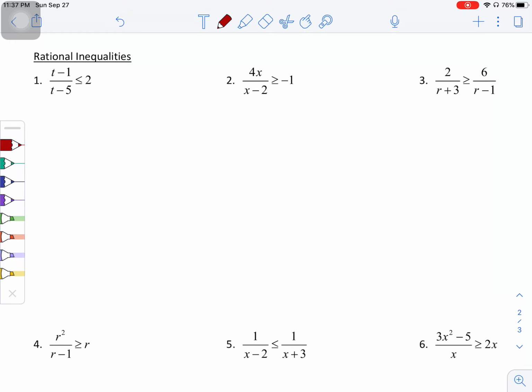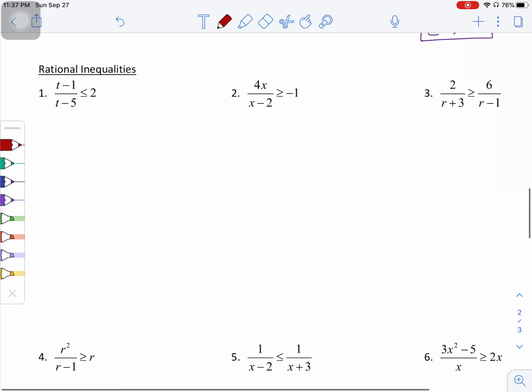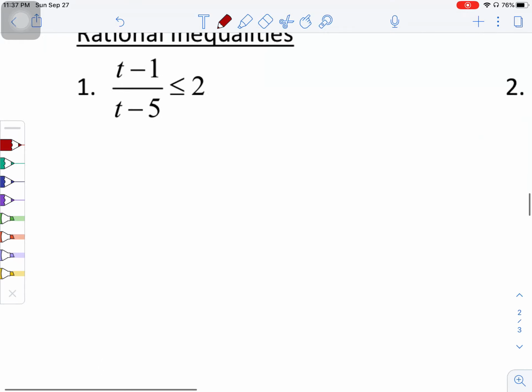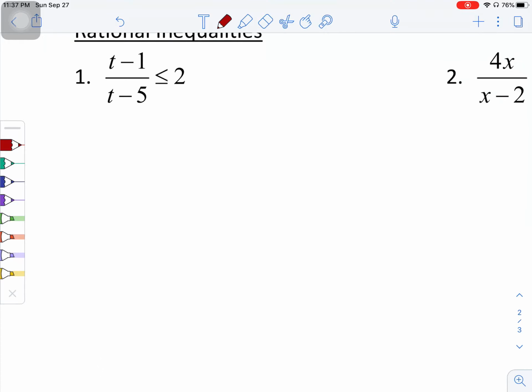There's a problem oftentimes where students try to get rid of the denominators, and unfortunately what that creates is a situation where you eliminate some of your critical values, and so we don't want to do that. So what we're going to do, I'm going to zoom in here on problem number 1, give myself some space. What I want to do is to get one side of this problem equal to 0. And the easiest way I'm going to do that is to subtract 2 from both sides.